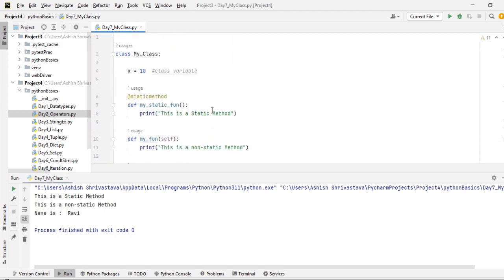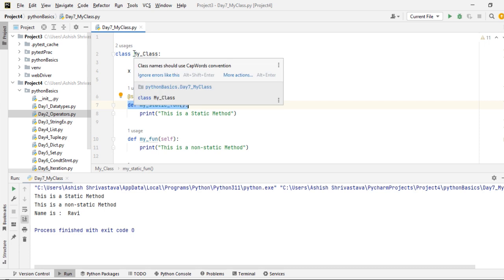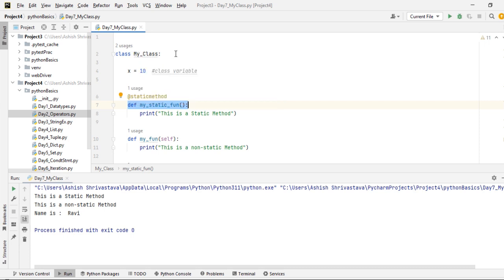For example, if I create another class, or there are four or five other classes with me, and in that class I want to access this particular method, then definitely, since this is a static method, I can directly call it with the name of the class.